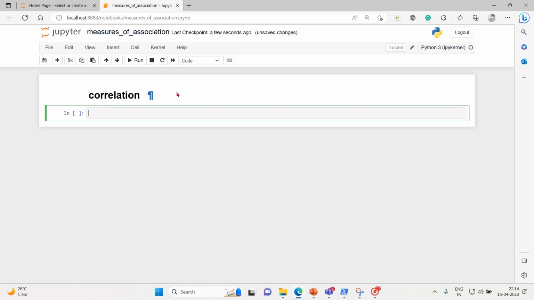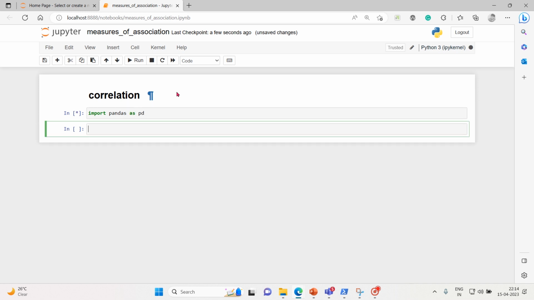So let's import pandas as usual. Import pandas as pd. Once pandas is imported with the alias name pd, now it's time to create a sample data set.